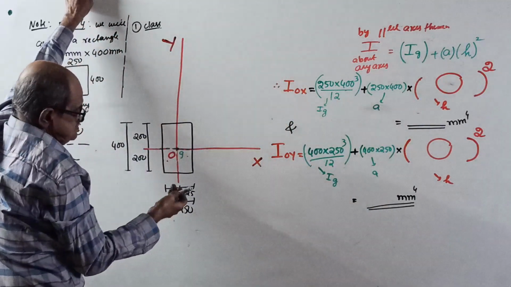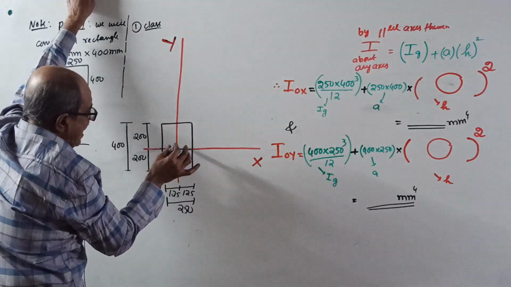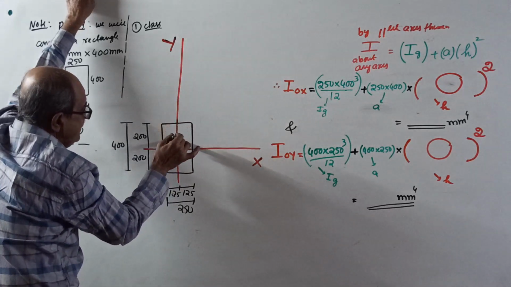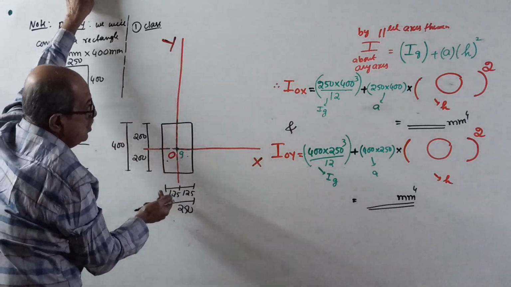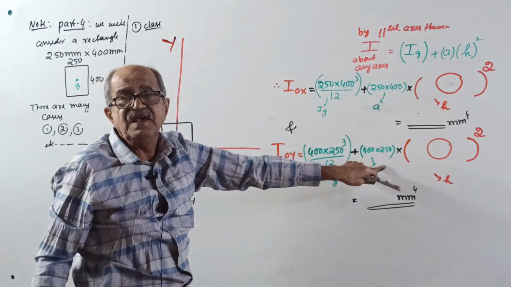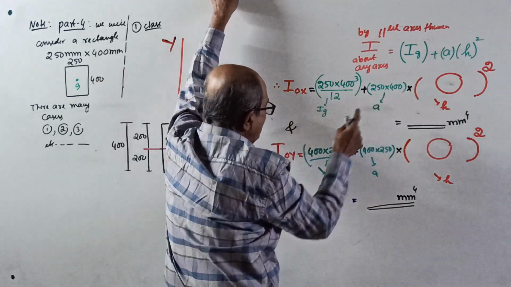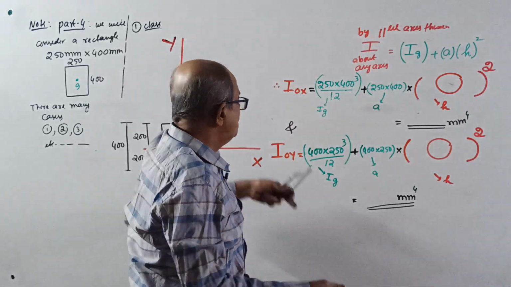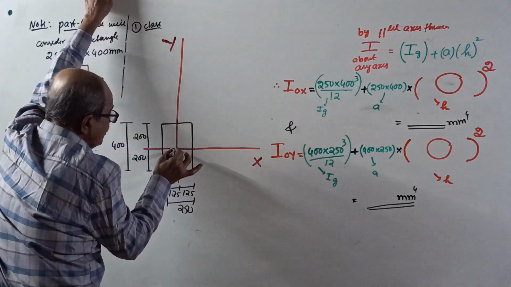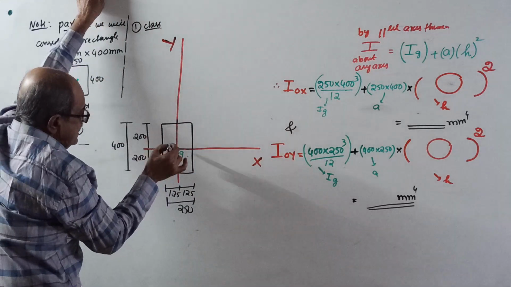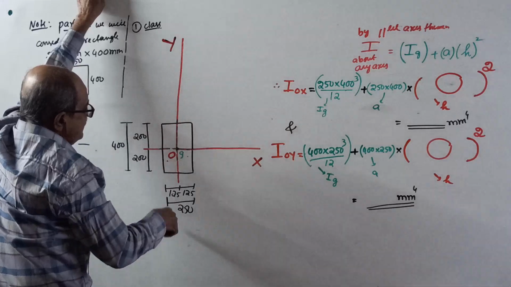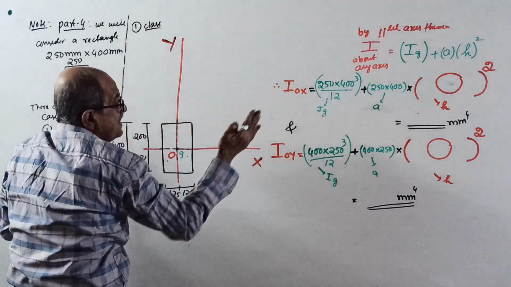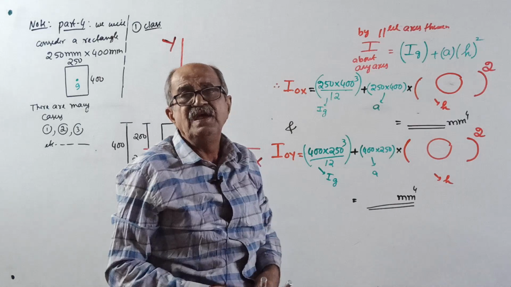Now I about OY. Come to the centroid. The axis passing through the centroid and parallel to OY is exactly this same axis. 400 into 250 cube by 12, that is Ig. The area is clear; there I wrote 250 by 400, here since 400 came first I put 400 by 250. That is my wish. Into distance square from the centroid of the component to the required axis. The centroid lies on the required axis; vertical axis means horizontal distance, so no distance, 0 square. Case 1 is over.